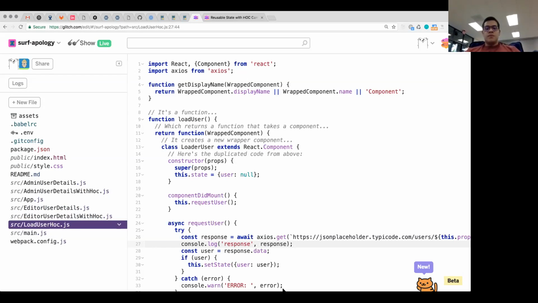Do you use middleware in Redux? Yeah, we use Thunk, and we use some other middlewares, but Thunk is probably the most used. We use Thunk because Redux is synchronous, not asynchronous.